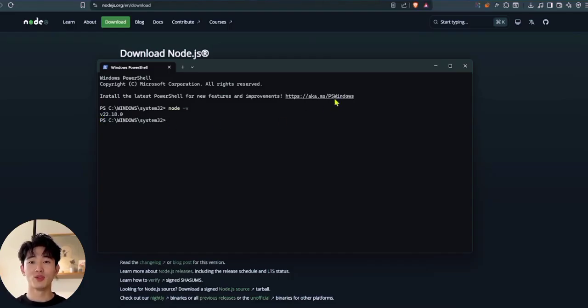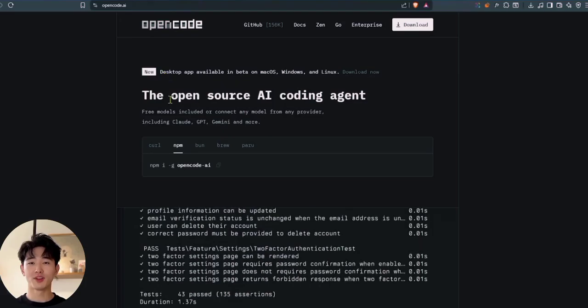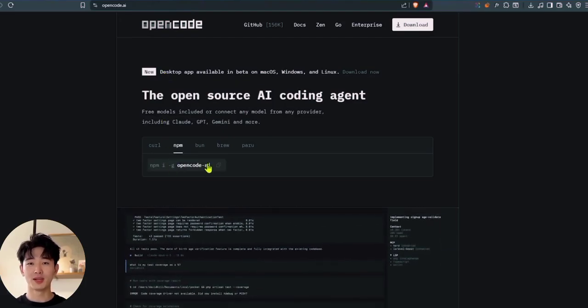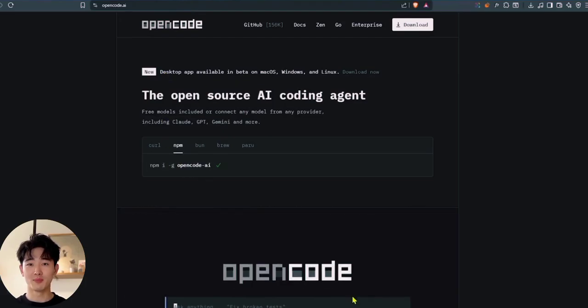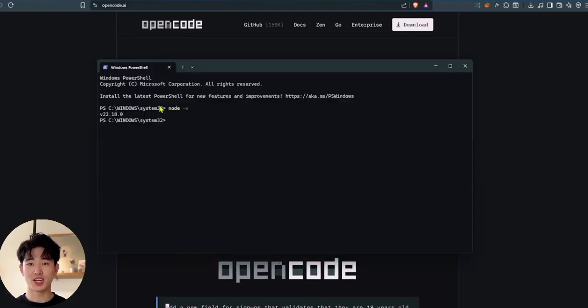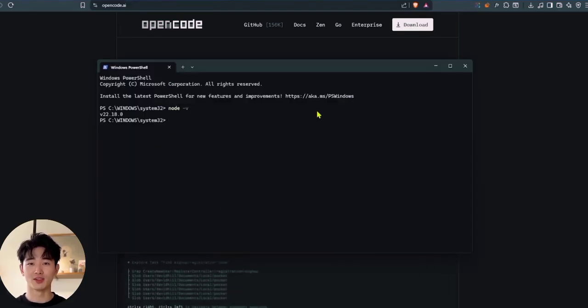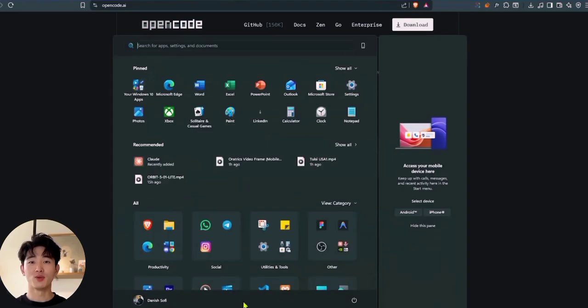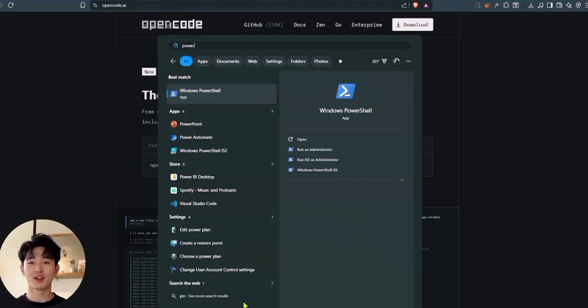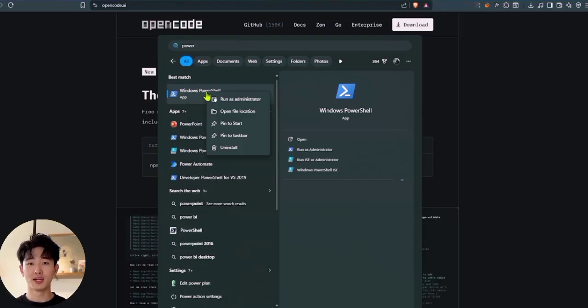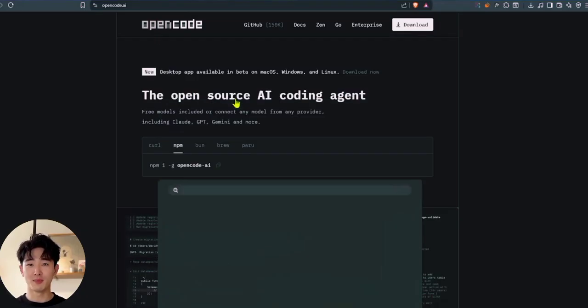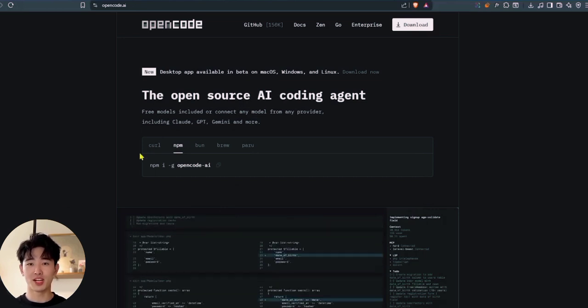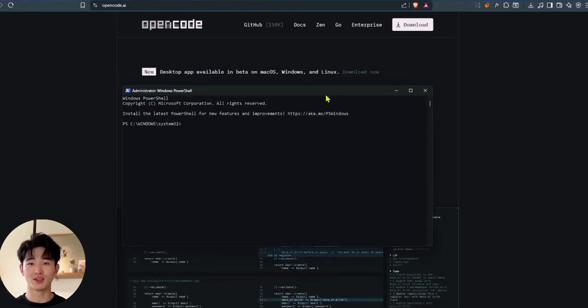Perfect. Now we need to go to OpenCode. We simply copy the same command here, but this time let's close the PowerShell, click on start and open PowerShell as an administrator. Right click on it and run as administrator. Click on yes and it will take you to PowerShell again.